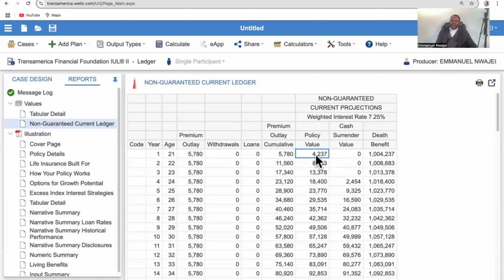So here you have it for $4,237. Here this column represents how much you are going to take out, what is available to you to withdraw as cash without any taxes. You see that? So it means that you run this portfolio for the first year, you don't have anything available to withdraw, even though your interest has produced up to $4,000. But in the first year, you don't have anything to withdraw. The second year, you don't have anything to withdraw. The third year, you don't have anything to withdraw.